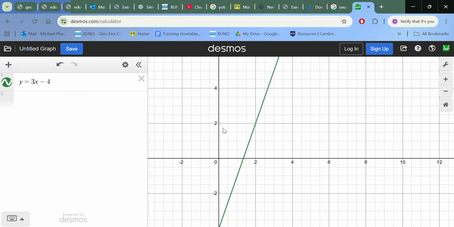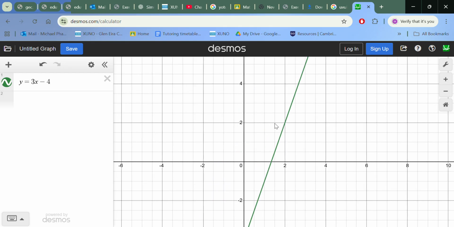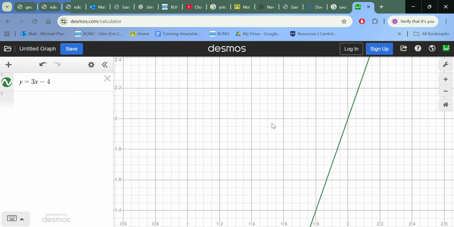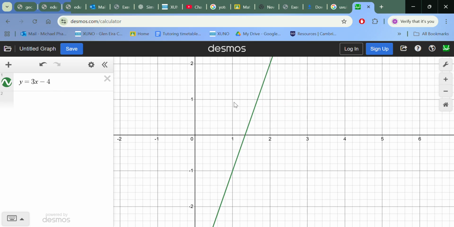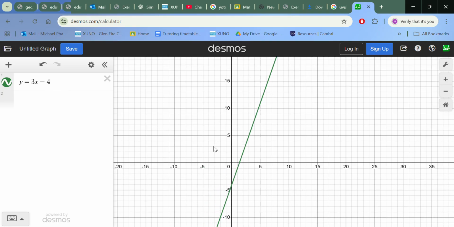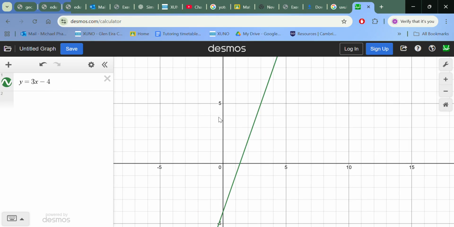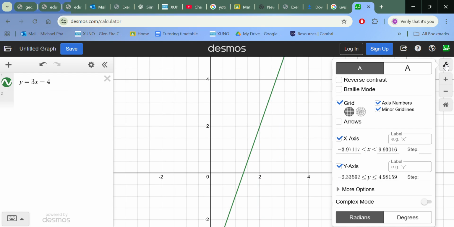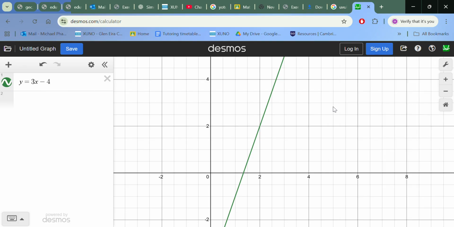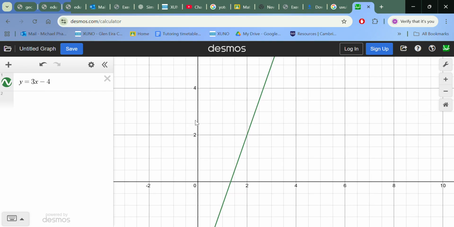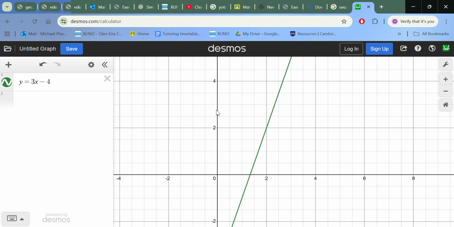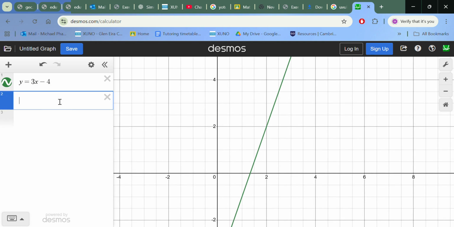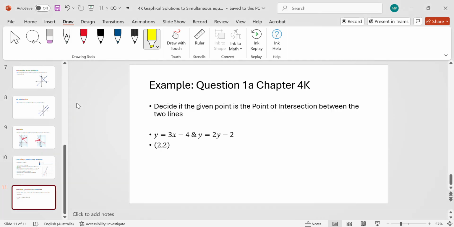If you zoom in and zoom out with your cursor, you can change how far in you want to look at it or how far away you want to look at the graph. Okay, just keep it moderately sized. You don't need to make it too crazy. If you want to know how to make it specific, I can show you that another time, but for now I don't really care. Okay, so let's just have a look here. I've just drawn a graph here, so that's one equation done.